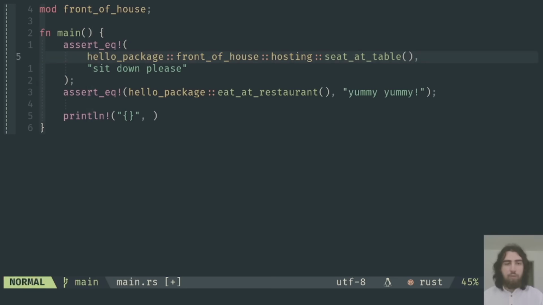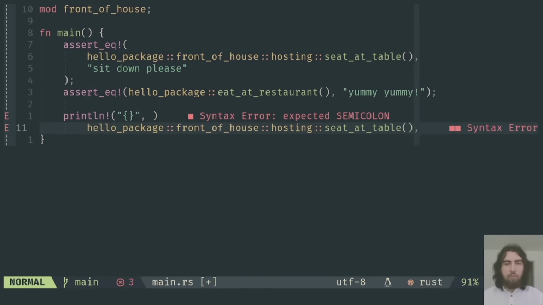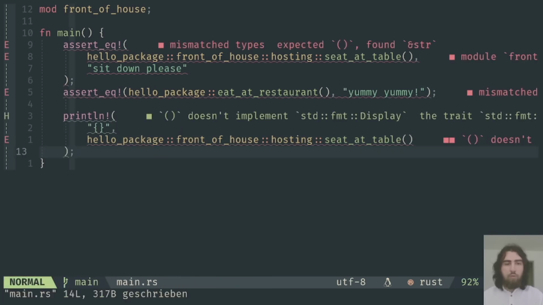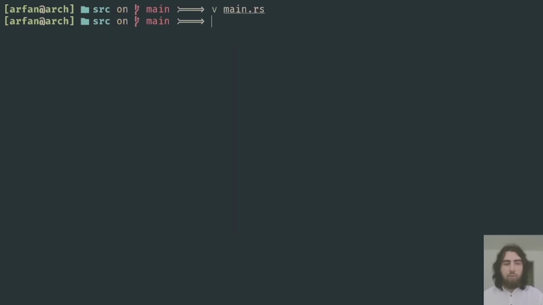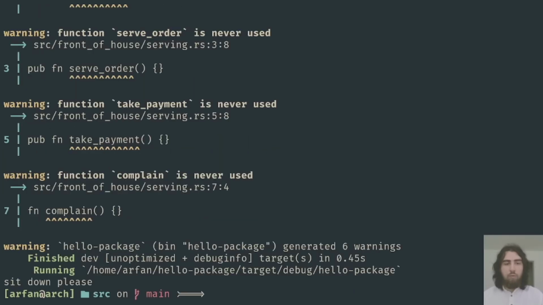Yeah, let's do it like that. As you can see, the output will be sit down, please.